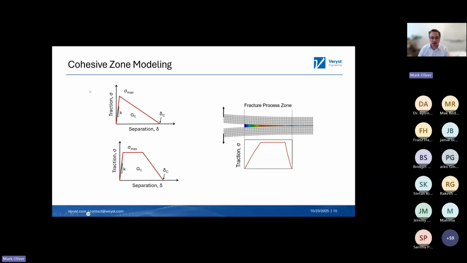And the area under this curve is the fracture energy. And so these are nice because you capture a lot of mechanics here, right? You're capturing the stiffness of the adhesive, you're capturing a critical strength of the adhesive, you're capturing what can be thought of as the ductility or strain to failure of the adhesive, and then you're also capturing an energy to cause the material to fail. And so these shapes, you can have a triangular or a trapezoidal or really any arbitrary shape that you want, depending on the code you're using.